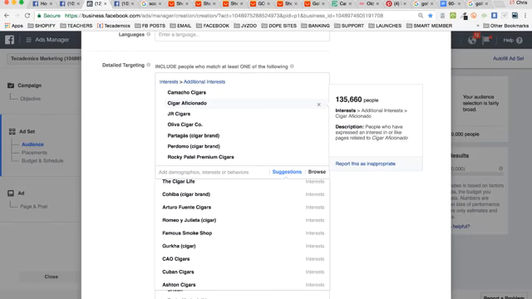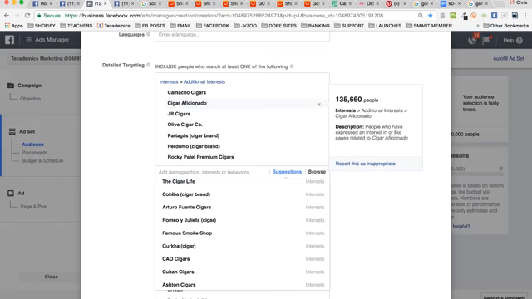So here's the difference. On Facebook, your uncle writes a post and says, I just tried a cigar for my first time. Pretty weird experience. Well, Facebook now thinks your uncle likes cigars because your uncle made a post about it. Well, that's why the cigars audience is so big. But people who like Cigar Aficionado, those are people who have to know a lot about cigars. They really understand cigars. They love cigars. These are your passionate people. Okay, these are the people that you really want to target.